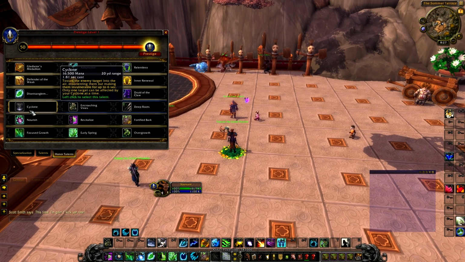And Cyclone, everyone knows what Cyclone is, right? It's basically a 6-second CC where they can't be healed or damaged. Only on one target at a time. It only has a 20-yard range though, and there's no glyphs, as far as I know. I don't think they plan on adding many glyphs, so it's probably going to remain a 20-yard range, which is really short.